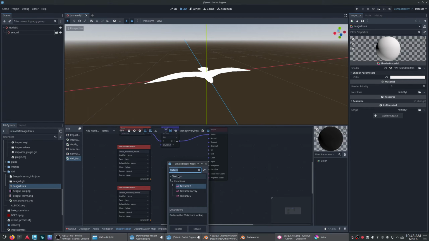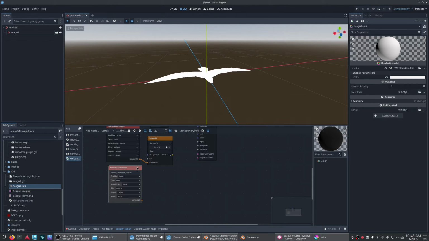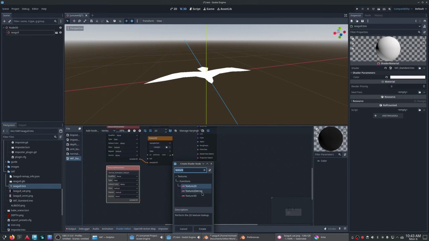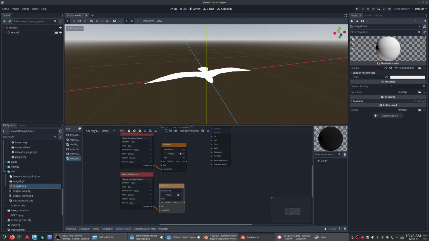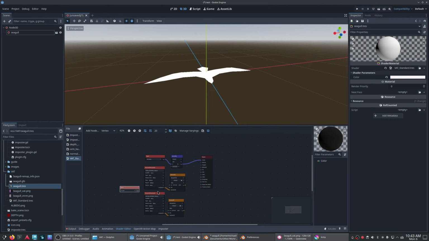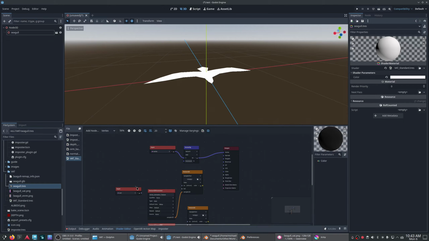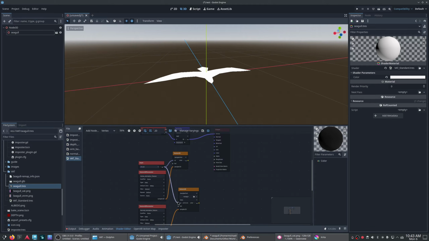So we'll just plug those in and then add a texture 2D node after them. And that's going to just get us ready to sample that texture. Now, if you remember, that UV2, that second UV slot, was in fact what the model is using for the encoding of those vertex positions. So we're going to just plug in that UV2 into the UV of both of these sampler nodes.